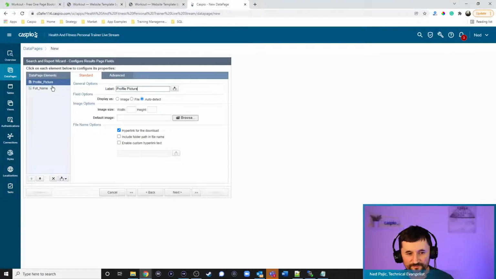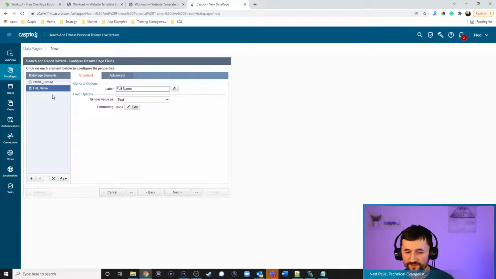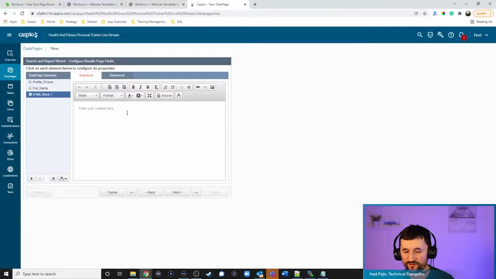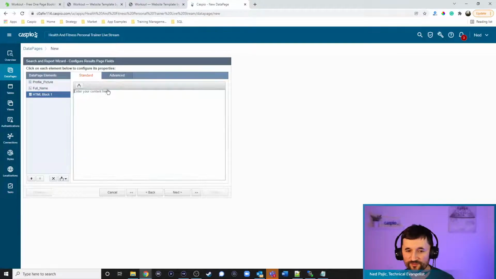Next. So we're going to display this as an image. Let's have it be displayed maybe 125 width. Full name is going to be directly underneath that. And I'm going to add one HTML block down here to create my hyperlink to go to the profile of that trainer. So we're going to call this a href equals view profile. Close the A tag.